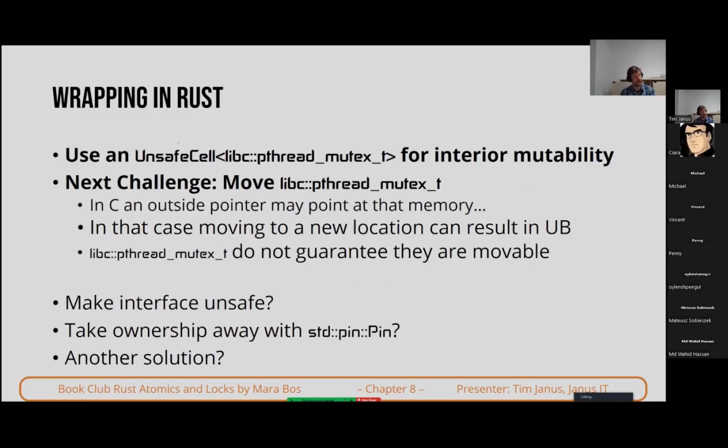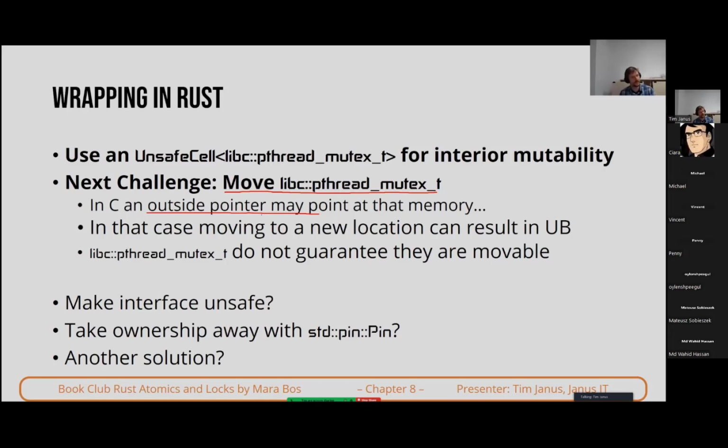But then there will be challenges coming up. In Rust, a lot of variables are moved, there's a move-by-default behavior. And because this pthread library is a legacy C library, when you work with C you really have to check the implementation, because nobody can really know if there may also be an outside pointer pointing to the mutex.